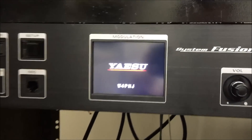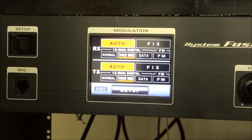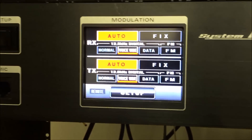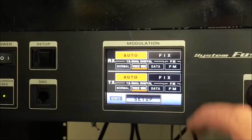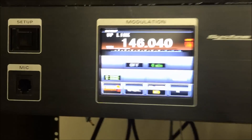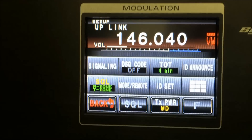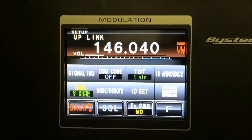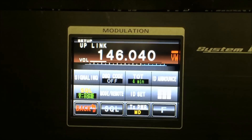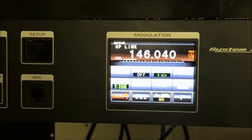What you'll notice right on the front there — that's the screen of the FT-M400. This repeater is totally configurable right on the front here. Touchscreen — you can go right into the setup modes. There are different things about ID set, the ID announced for your CW, signaling for tones, tone squelch, stuff like that. I'm not going to do too much playing around in here, but you get the idea that it shows you on the screen all the activity, and it's user configurable right from the touchscreen.